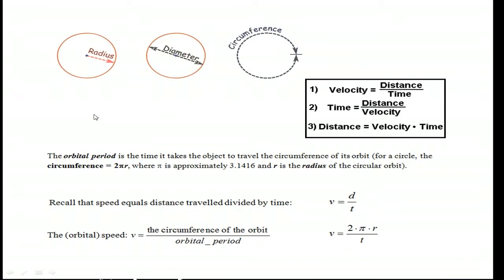We have some basic equations that we use in astronomy. Consider motion with constant speed. Speed is given by the ratio between the distance traveled and the corresponding time interval. Distance divided by time gives you the speed. You can reorganize the equation to figure out how long it takes to get somewhere: time is distance divided by velocity. And you can figure out how far an object is: distance is velocity times time.